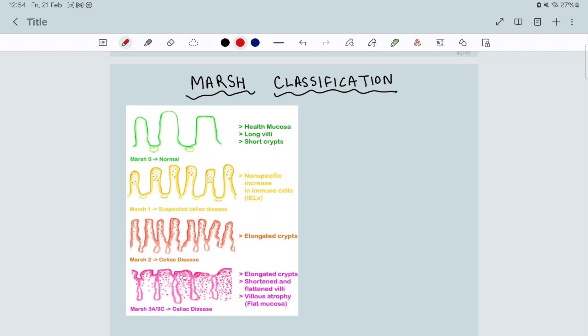For celiac disease to occur there should be three things which should be positive. First, there should be some clinical documentation of malabsorption. Second, there should be demonstration of small intestine lesion by biopsy. And third, when BROW - that is barley, rye, oat and wheat - are taken away from the diet of the patient, there is improvement in the clinical features and the mucosal histology also improves.